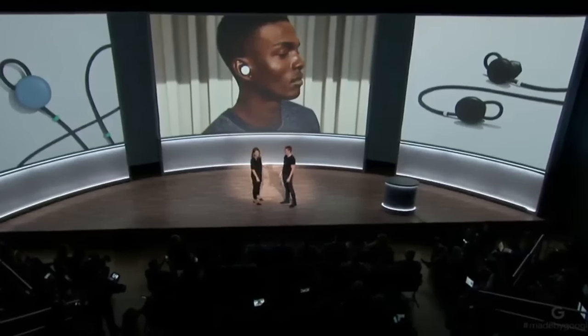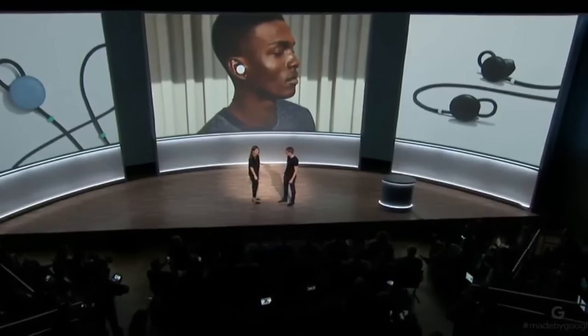What do you think of these cool new headphones? Vad tycker du om de här coola nya hörlurarna? Mitt team designade dem, så jag tycker de är ganska coola. My team designed them, so I think they're pretty cool. All right. So while you're up here, what color should I get? Medan du är här, vilken färg ska jag välja? Jag tror ganska blå skulle passa dig.